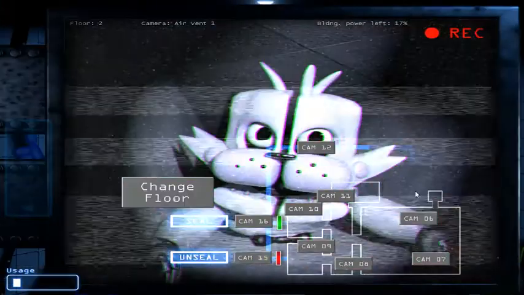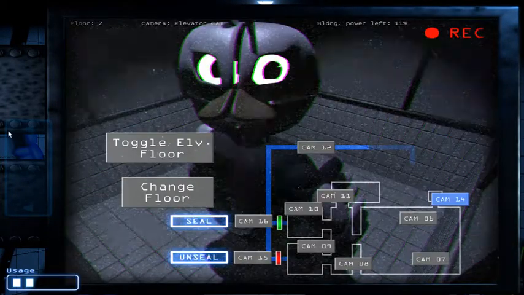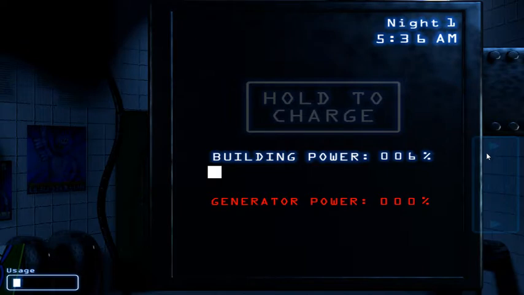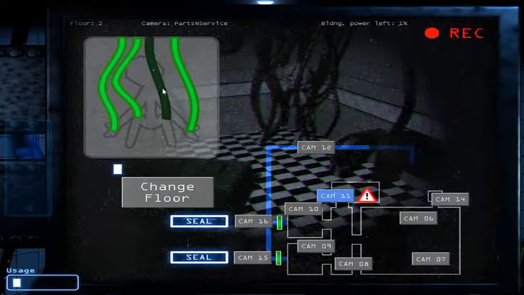How do I make sure you don't, you know, elevator camera. How do I make sure you don't do anything else? I'm at 7%. Screw it. No! I'm letting him through. Fudge! No!